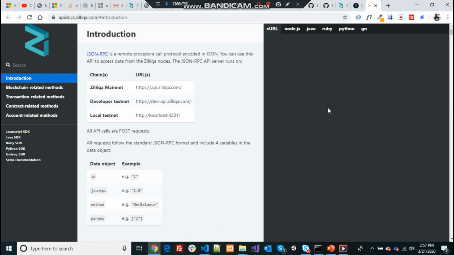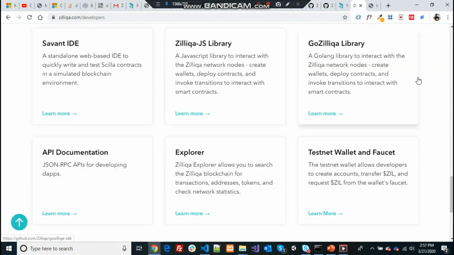So these are very important things. On the left hand side you can see their JavaScript SDK, and that is where we actually have to get started.